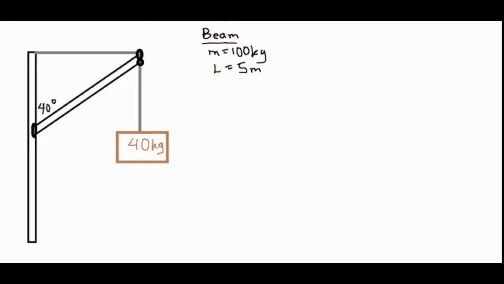In this video, we're going to be taking a look at a torque problem where we have a beam angled at 40 degrees holding up a 40 kilogram crate, and we're going to find the tension of this cable up top. So what we're going to do is use a few different ideas, but we definitely know that the net torque of the entire system is 0 Newton meters because everything's at rest.